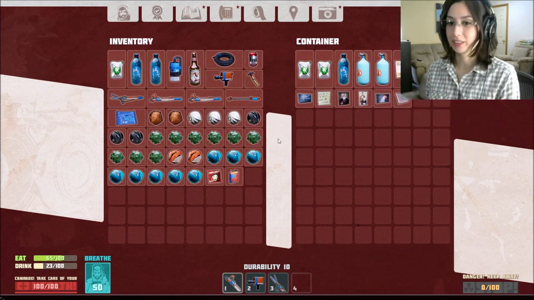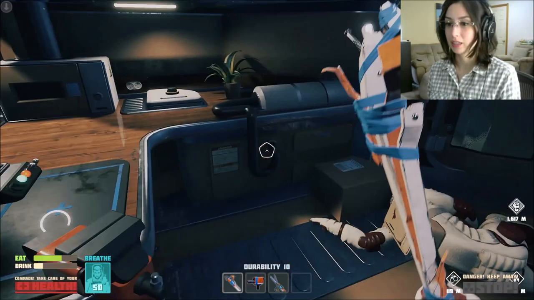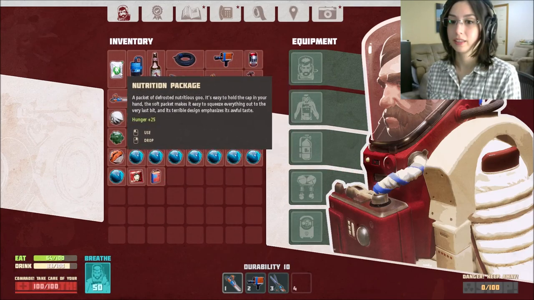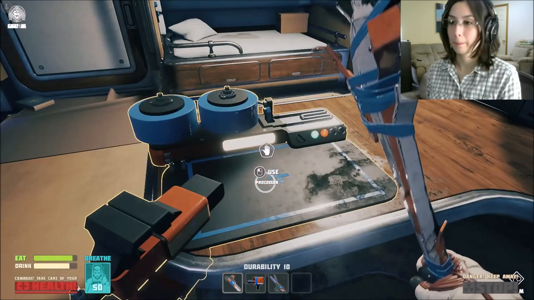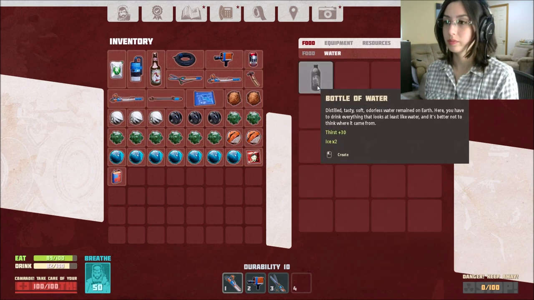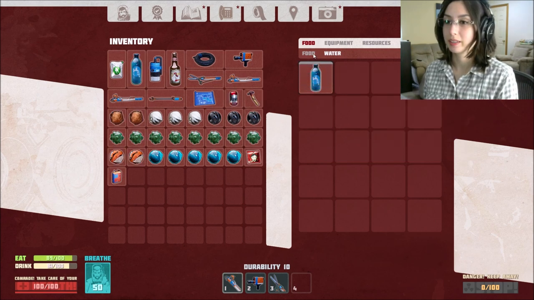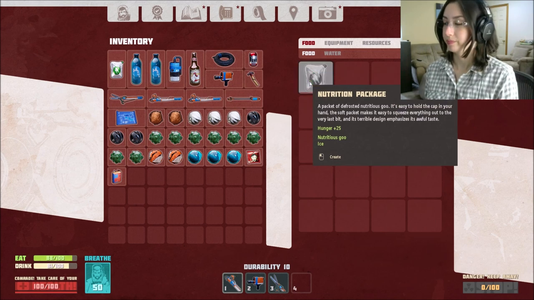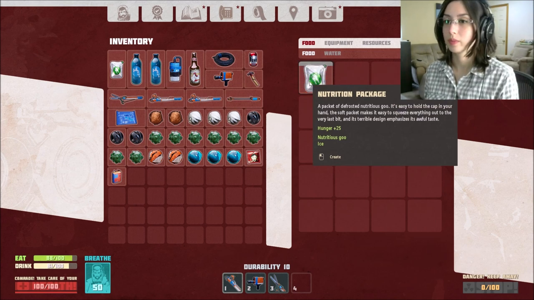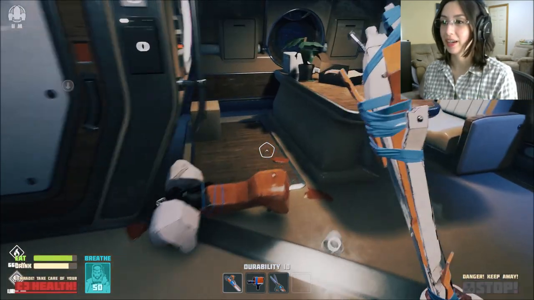I just started to run out of water. Oops. Ooh, accidentally hit the command key. Alright, I better make more food. Alright. Bit more. I guess that'll do. Okay.